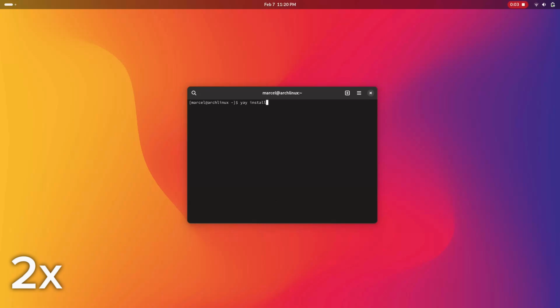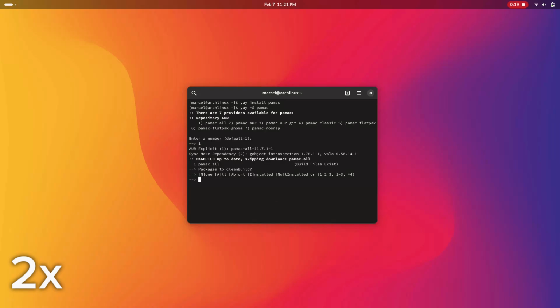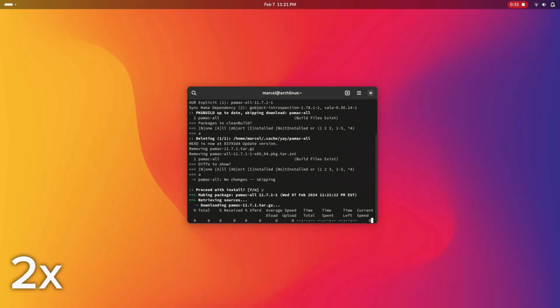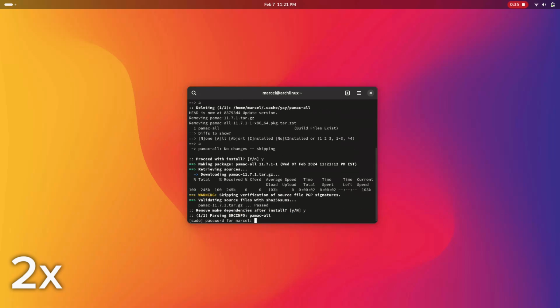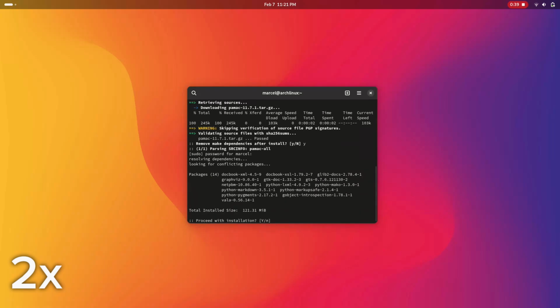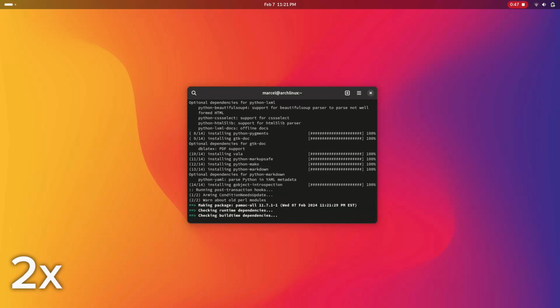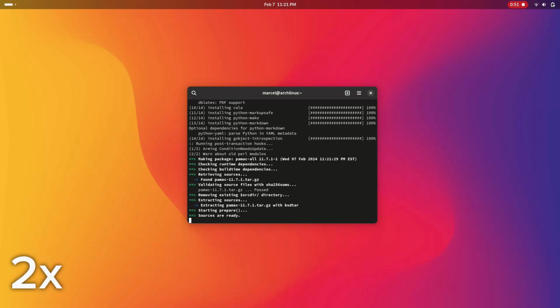One thing I tried to do was install Pamac from the AUR so that I could graphically manage more packages. I first typed sudo yay install pamac, but that didn't work, so I typed sudo yay -S pamac, and that worked. I was then given a yes or no prompt every 2 minutes, although there were usually more options than just yes and no. A few prompts in, I was asked if I also wanted to install snapd, and I'm personally a fan of snaps, so I said yes.